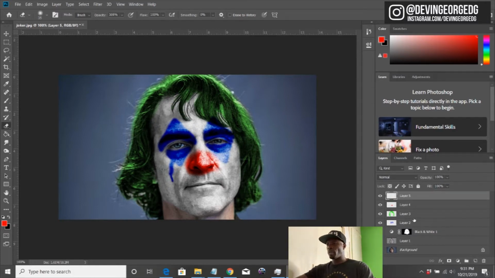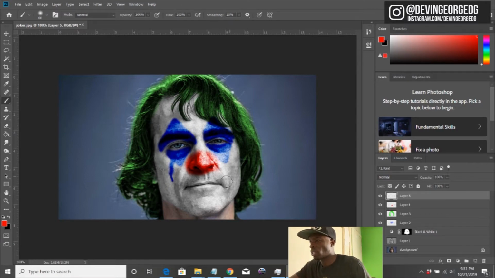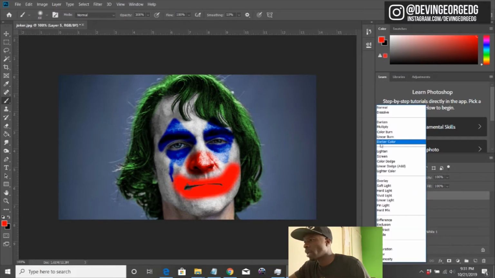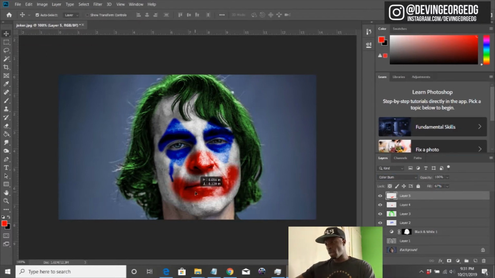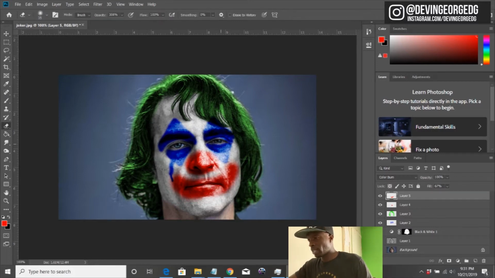I'm gonna do his mouth. So I'm gonna enlarge the paintbrush and just paint over his mouth, like so. And then after this, I'm going to add the color dodge, right? Or color burn, I'm sorry. Color burn. And mess with the fill. Let's see. Kind of move it around. Oh, that's dope. You get the eraser tool and just erase the sides. Like so. That's good enough.